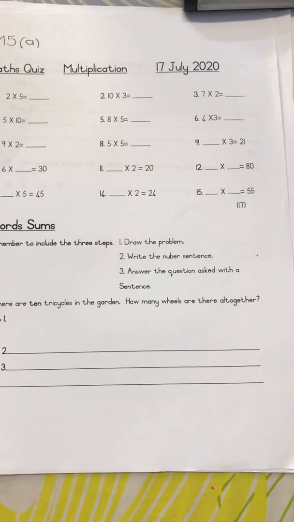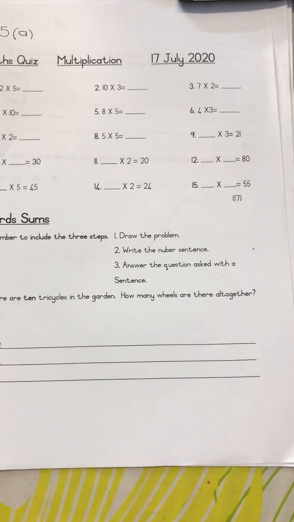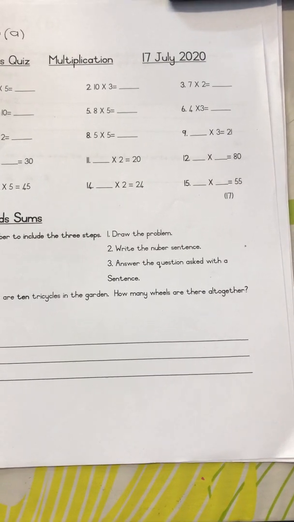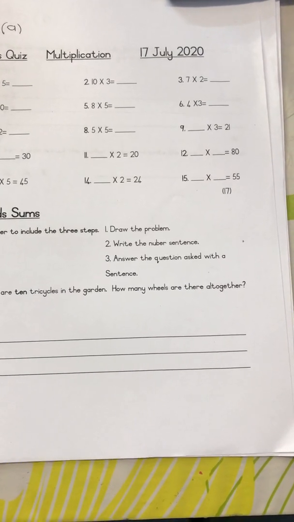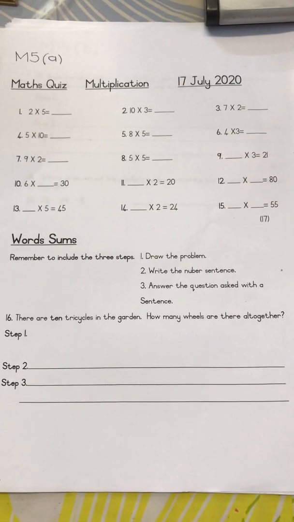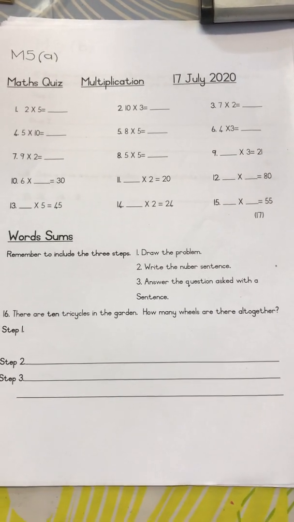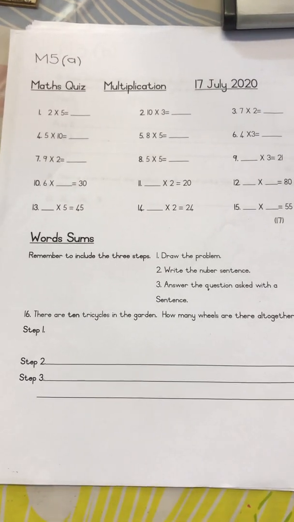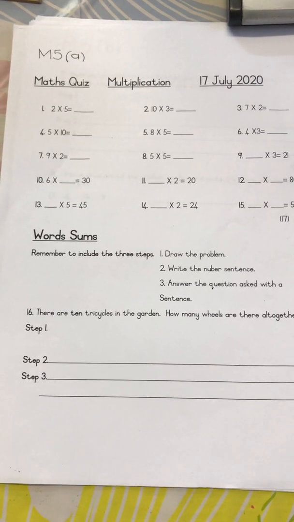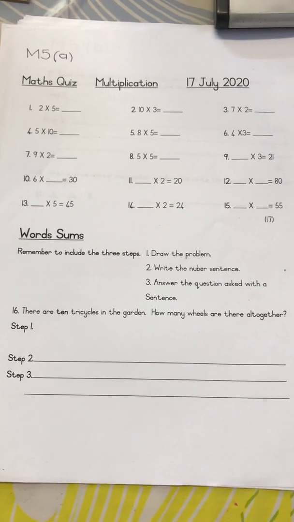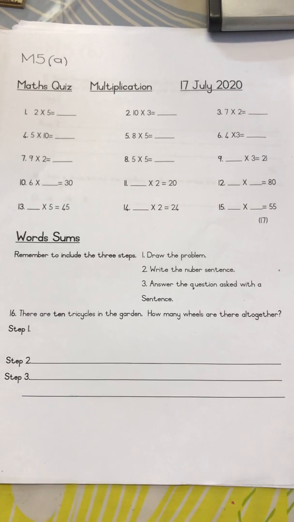There are 10 tricycles in the garden. So draw 10 tricycles. And please, I don't mean to be nitpicky, to be picky or to be funny or anything. But I don't want artworks here. If you want to make a circle with 3 wheels, with 3 little circles attached to it, that's fine. I can see that you meant, okay, this was one of them with 3 wheels. You don't have to go draw the perfect picture, okay?